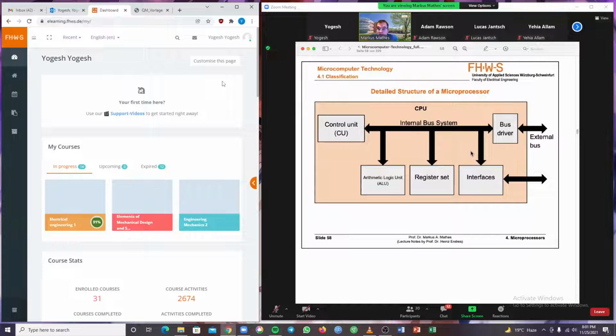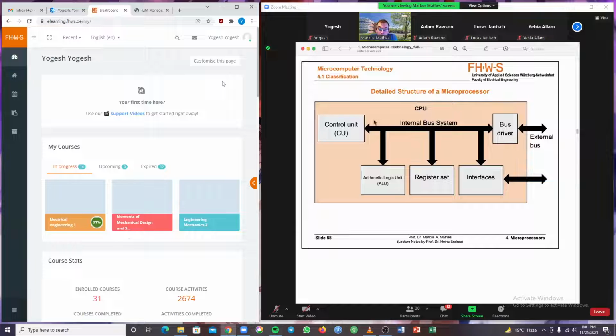We have already seen this block diagram in the beginning of this class. It shows the detailed structure of a microprocessor, the internal structure of our CPU. We have already seen that we need a control unit, a CU, to drive the entire processes in our CPU.